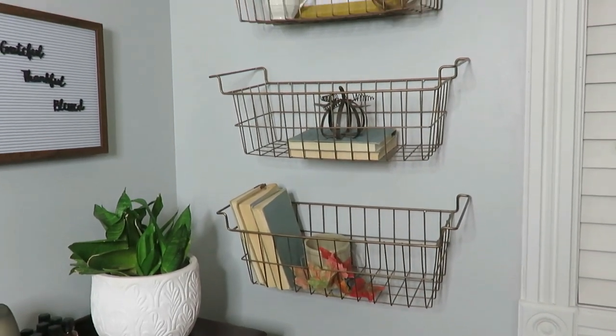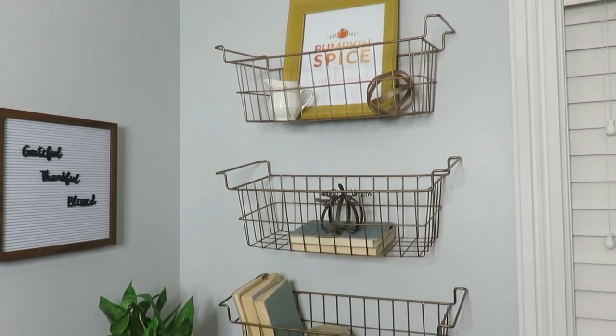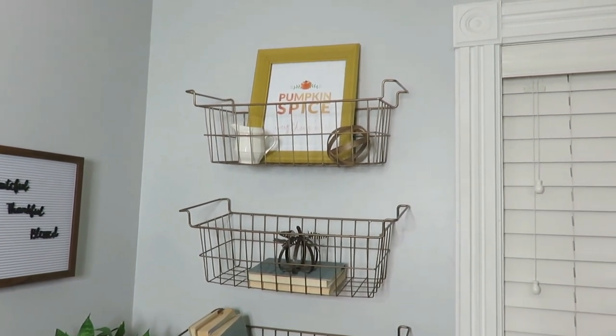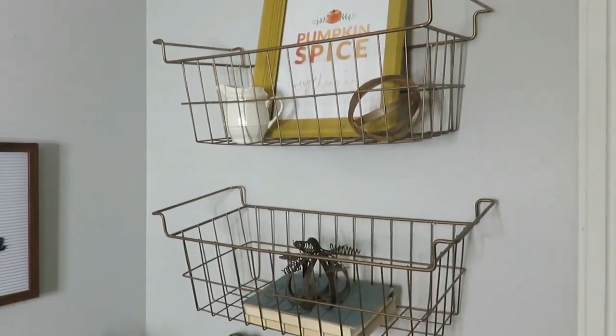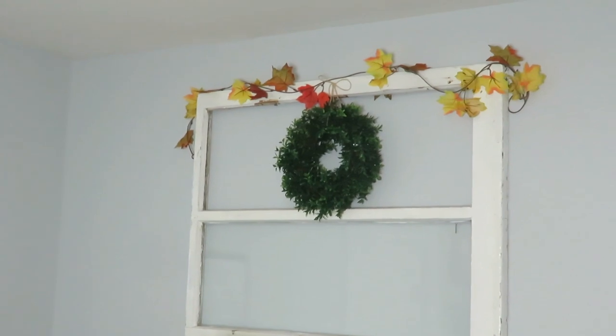The second way I've made my house a home is with thrifted wall hangings or art. I love finding things at a thrift store, junkyard, or antique shop and putting them on my wall. I found these beautiful baskets from an old vet clinic, spray painted them matte gold, and used them on my wall. I love that corner — it has added texture and functionality with those thrifted vintage baskets.